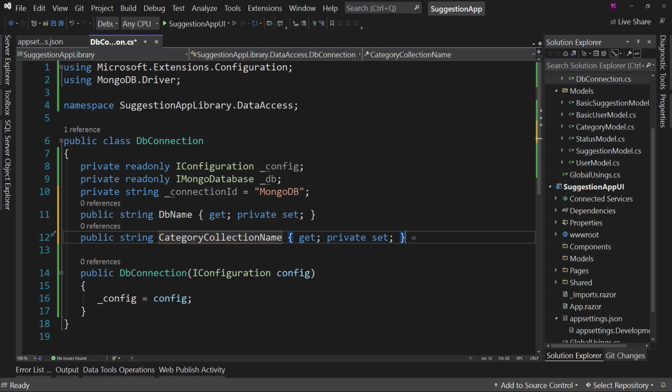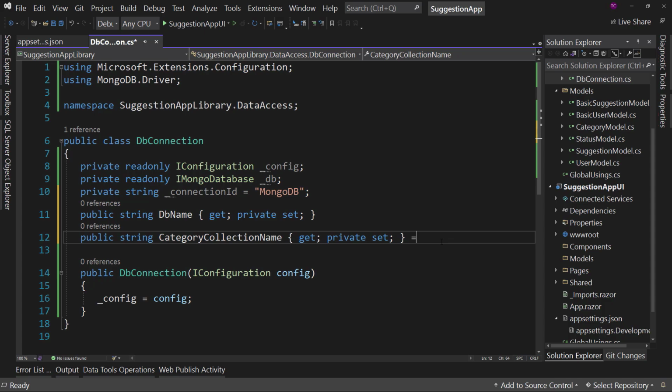So far we have the database name, and now we need a category collection name. We could get this from our appsettings.json, but I don't think this is something we want to change. I think the database name can change, but inside the database, the collections should probably stay the same. So I'm going to make them private sets.